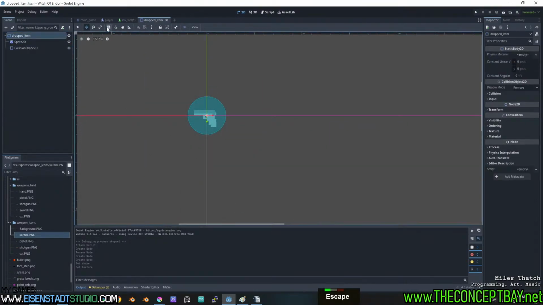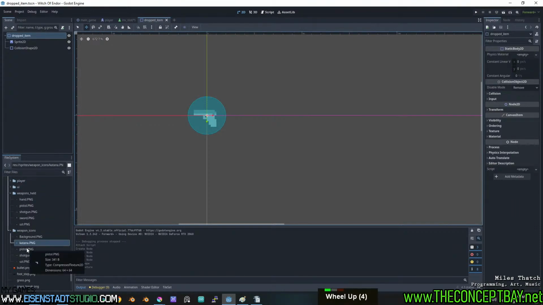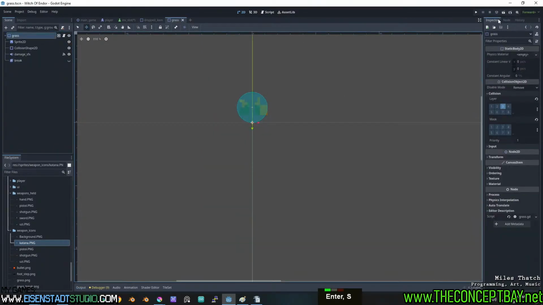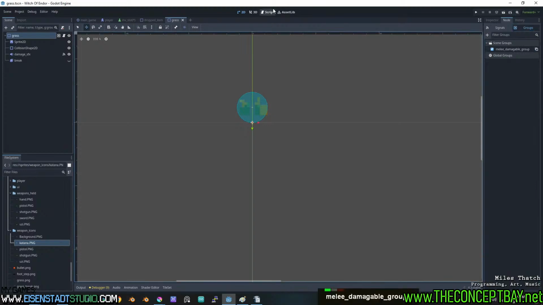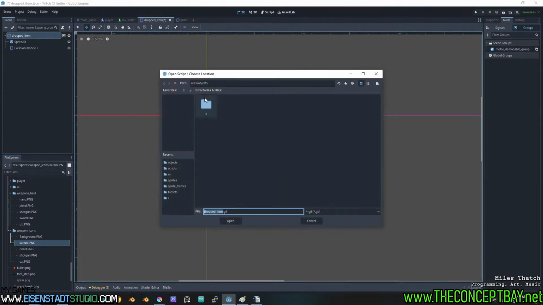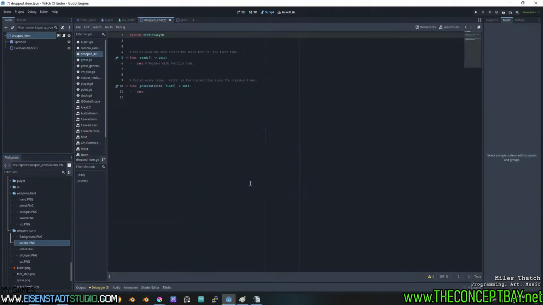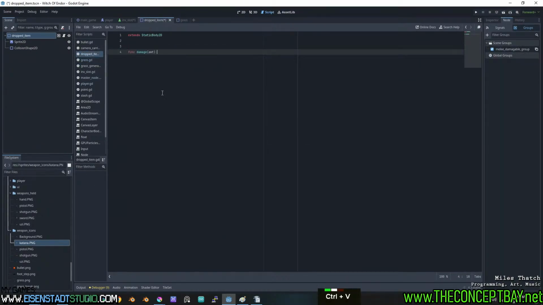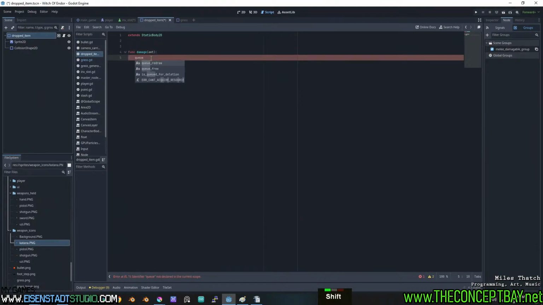It has to be damageable by a melee attack. So another thing that we know can do that is grass. It has a group called melee damageable group. So we go here, add it to the same group, and we need to attach a script to it. We are going to give it a function, same one that grass has, which is damage. Amount doesn't matter, we just swipe it once. And queue... No, we don't queue free.